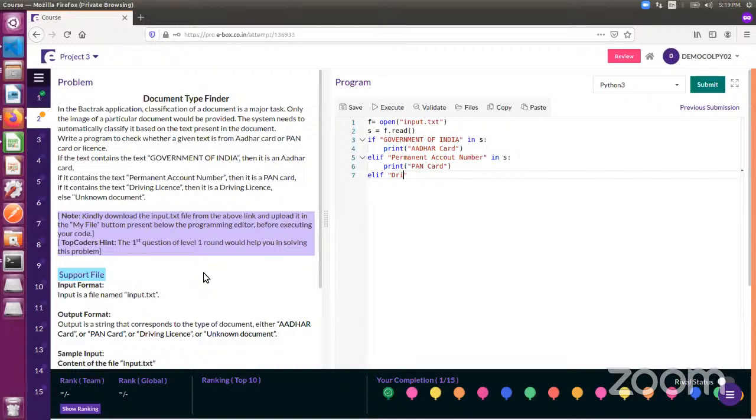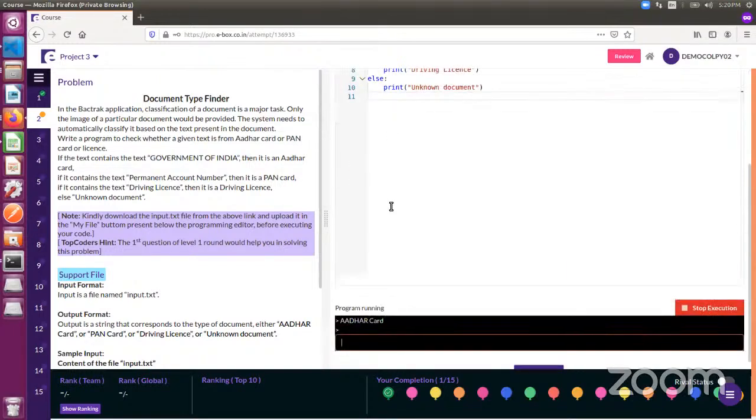Else if driving license in yes, print driving license. Else, unknown document. That's it.